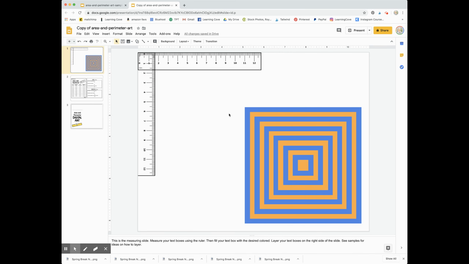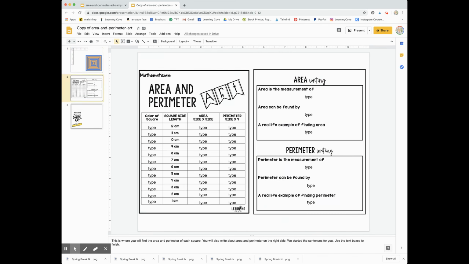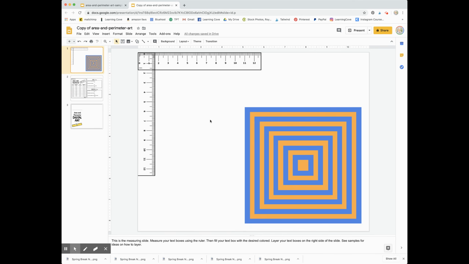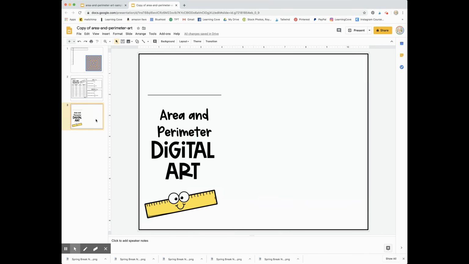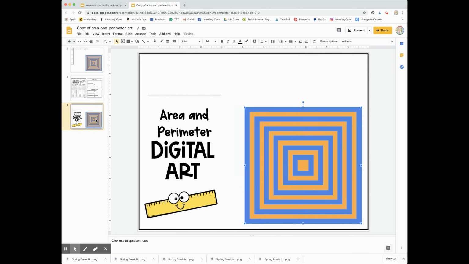Pretty cool. So when you're ready to put it on your final draft, sorry about that, you click somewhere out here, drag and grab all of them at the same time. And then I'm going to copy that. I'm going to use my shortcut keys. And then I'm going to go to this one, which is my final draft, and I'm going to paste it.